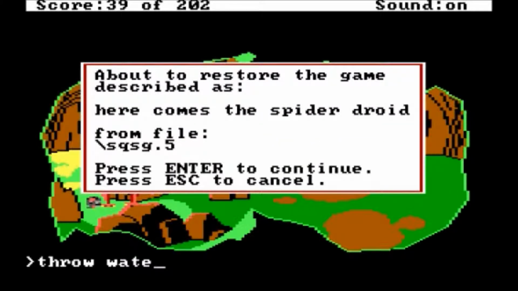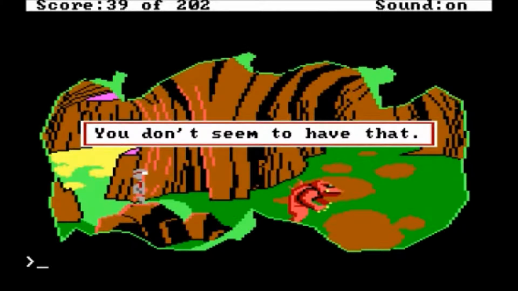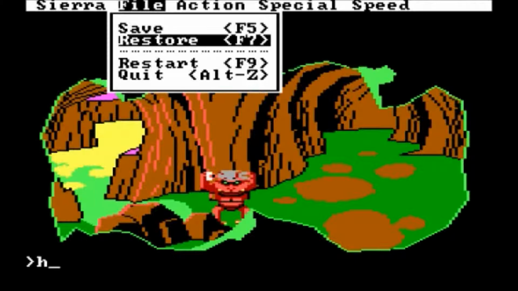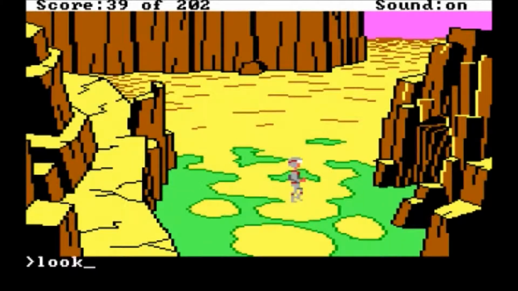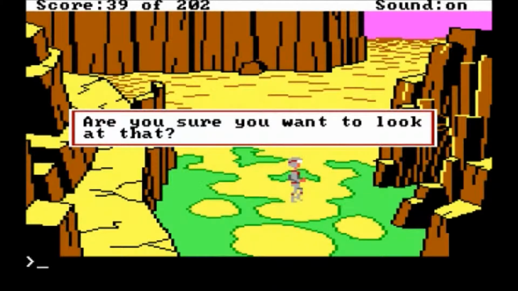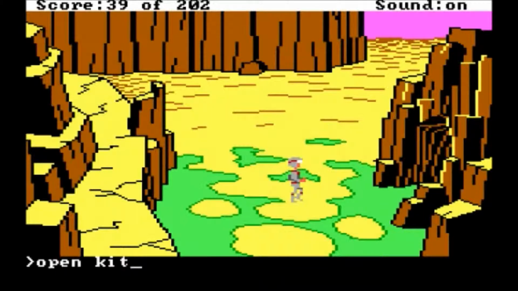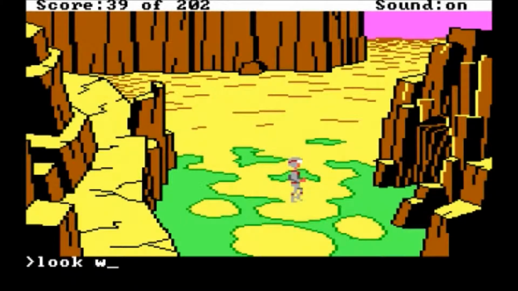Wasn't fast enough at typing. Let's look at that first. I don't have it. This is getting to be a bit more trouble than I thought it was going to be. Yes, I'm sure. Get water. Let's try open kit. Okay, now get the water. I can't obtain that. Look, water.